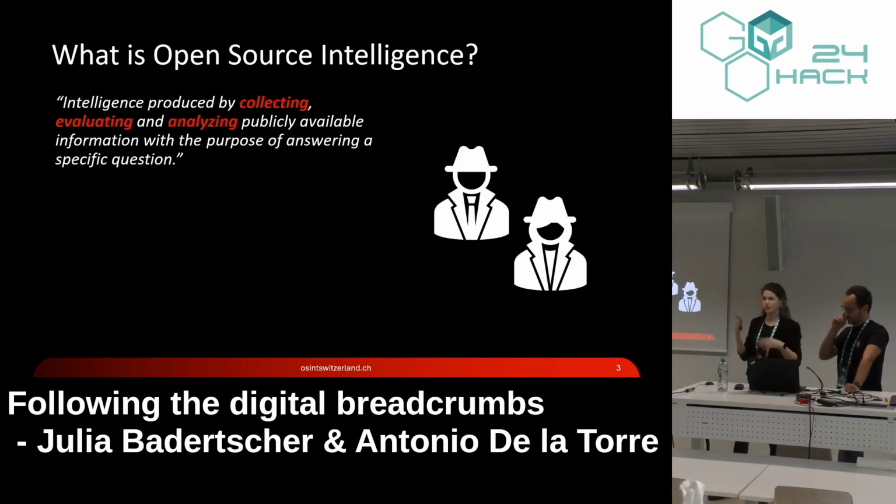First, I would like to do some definitions with you. What is open source intelligence actually? For the purpose of this demonstration, we just mean by it intelligence produced through information that can be found publicly available on the internet. Sometimes there might be a login wall, like in social media before it, to access information, but mostly it is open to everyone and can be found.